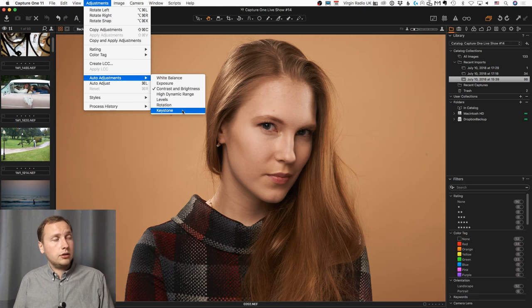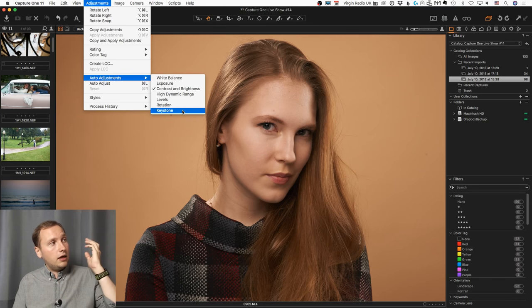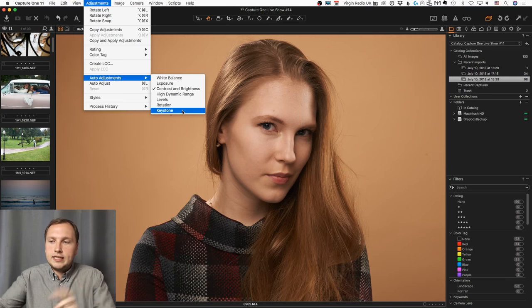that the auto correction of the keystone tool works with Phase One digital backs raw files only. That means that if you are using a regular DSLR camera or mirrorless camera or anything else except Phase One digital backs, unfortunately the auto adjust option is not available for you in Capture One. That's just the limitation of Capture One.